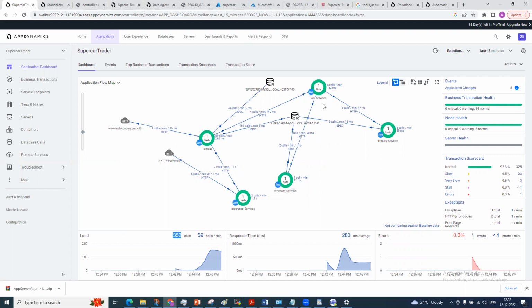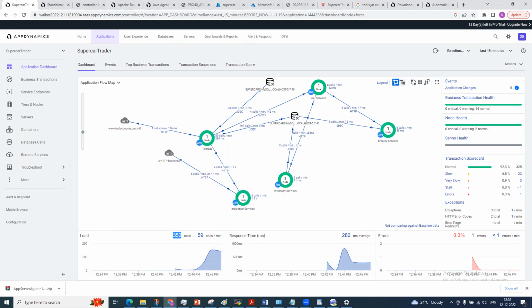This is why we always say to provide a unique combination of tier and node names for your APM agents if they are of different JVMs. In the case of a Java application, one agent is required for each individual JVM.